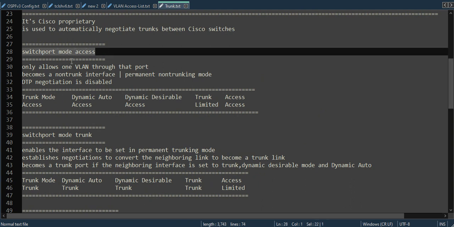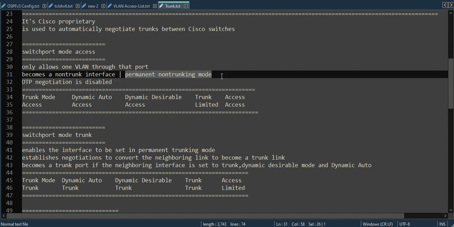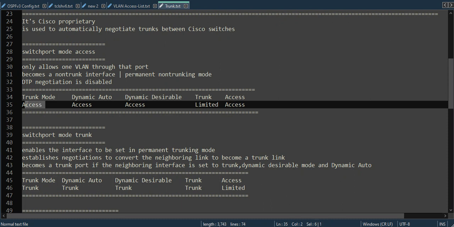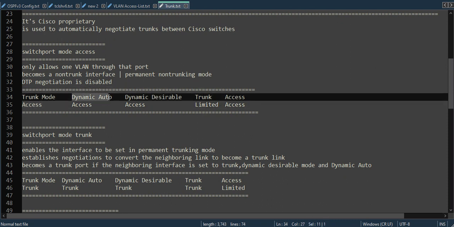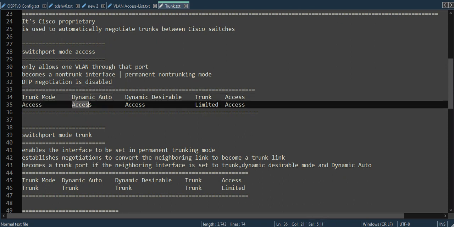Switchport mode access will force the port to become an access port, and it is a permanent non-trunking mode. If one side of the port is configured as access and the other side is configured as dynamic auto, it will become access.